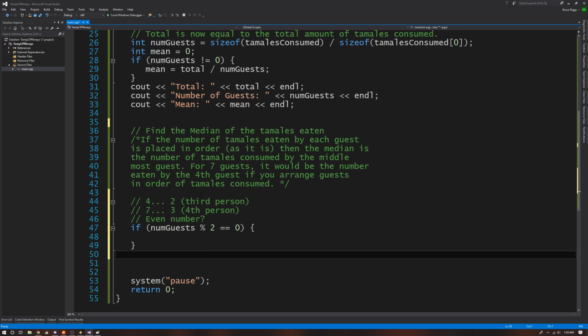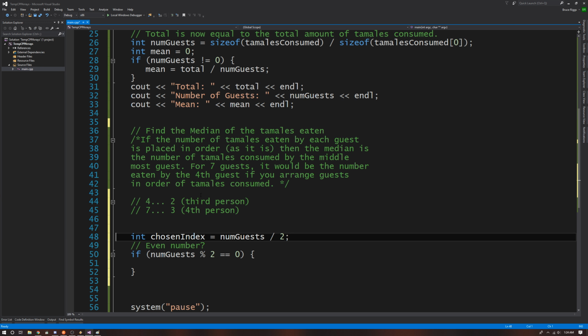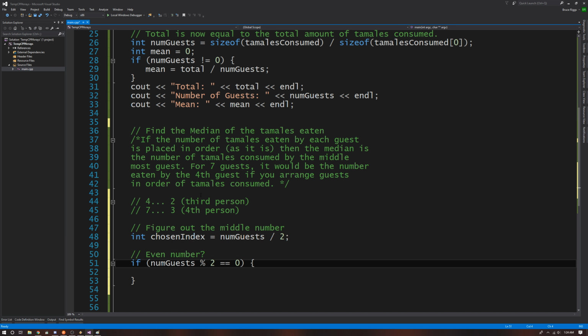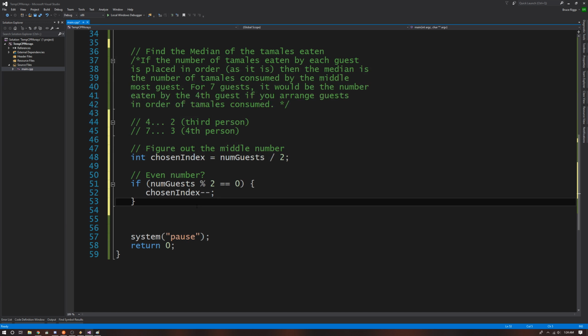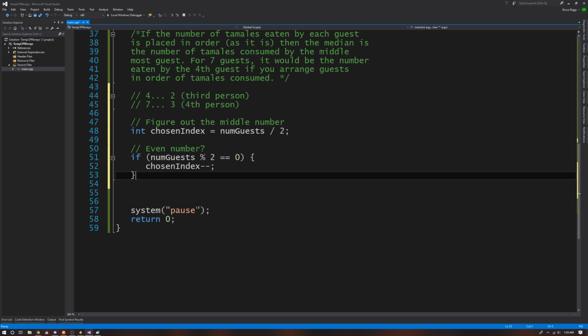Alright, so figure out the middle number, which is dividing by 2. Then, if this is an even number, then chosenIndex minus minus. So that will give us the correct index to spit out.